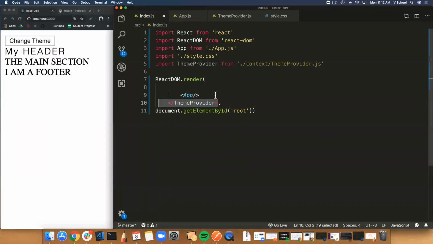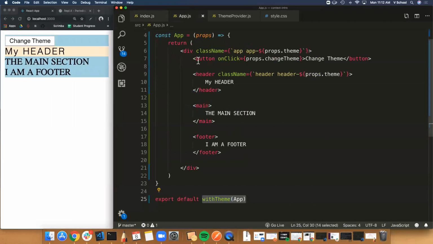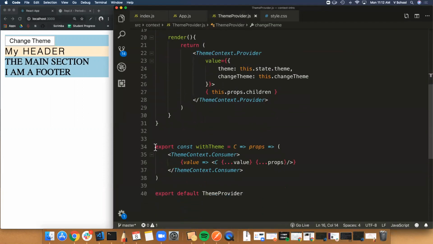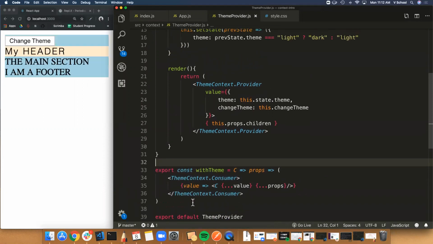But as soon as I'm providing the props, it can now consume them by using our consumer. The thing that I said, just write this out. It's almost like a mantra. When I build context, I write this really uncomfortable function that I don't know what it does, but I know I need it. So I'm just going to write it. And you just go through the routine every time you write a context.